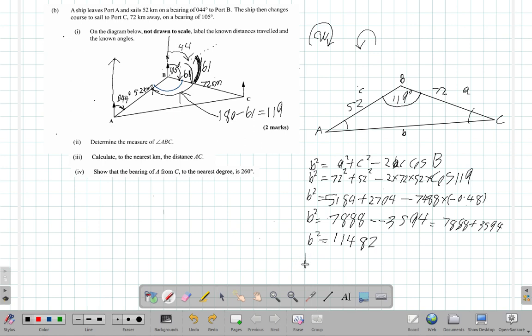I square root b squared to get b. If I square root the left, I must square root the right as well. So the square root of that is 107. It's in kilometers.